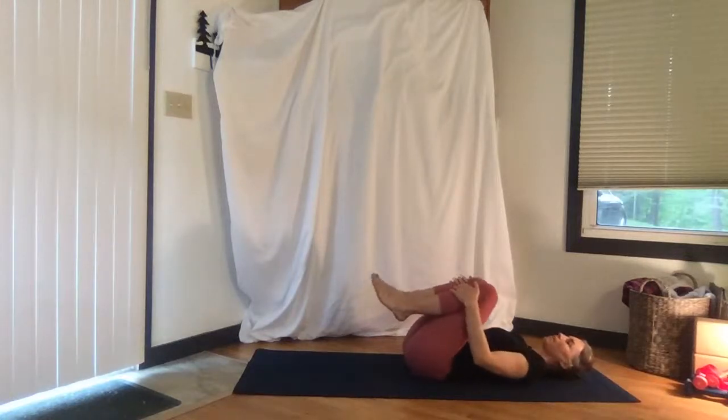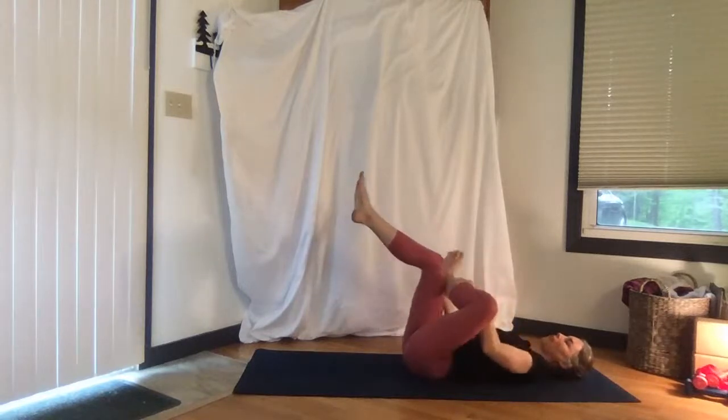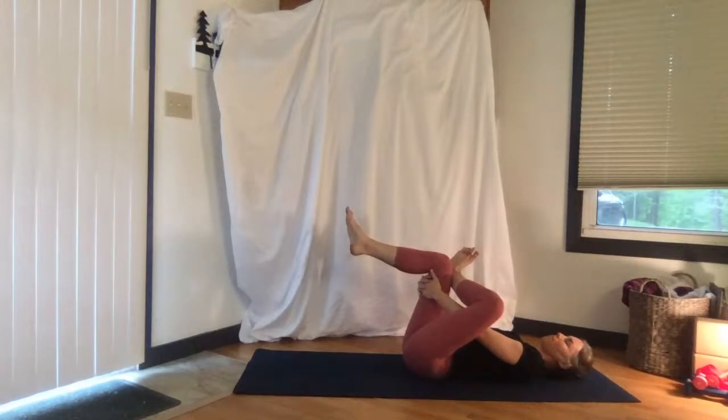And then drawing the knees back into the chest, reclined figure four, crossing your left ankle over your right thigh, hands interlaced behind your right hamstring. And flexing both feet, trying to draw the right knee towards the body, and the left knee gently moves away. And shoulder blades are relaxed down on the mat.